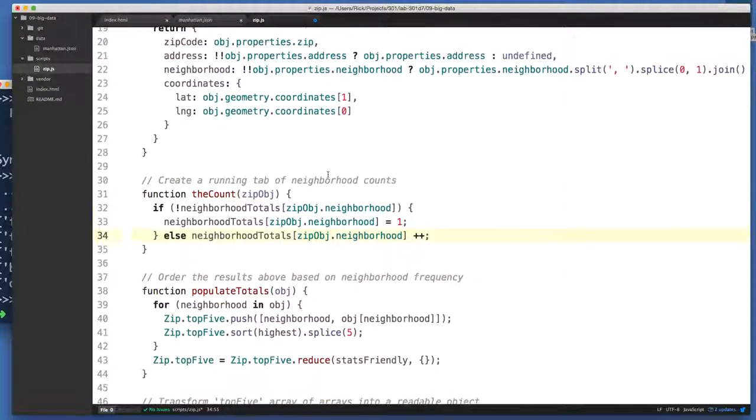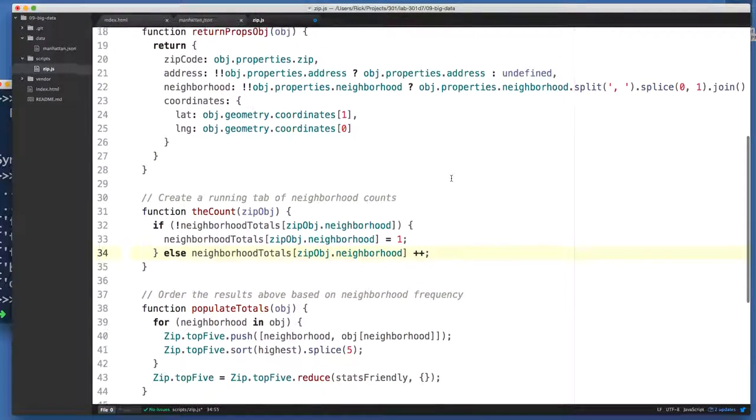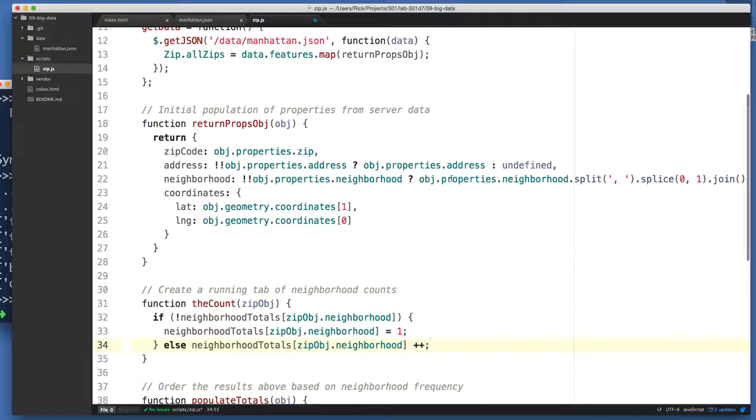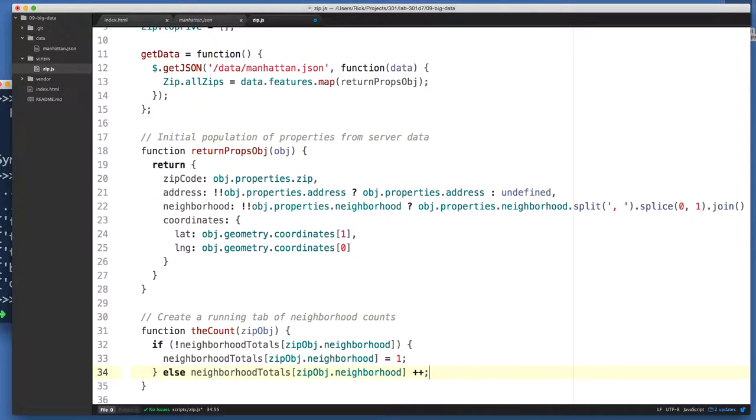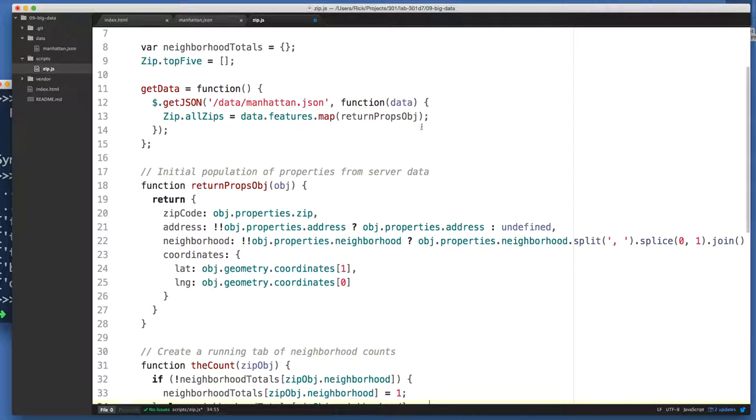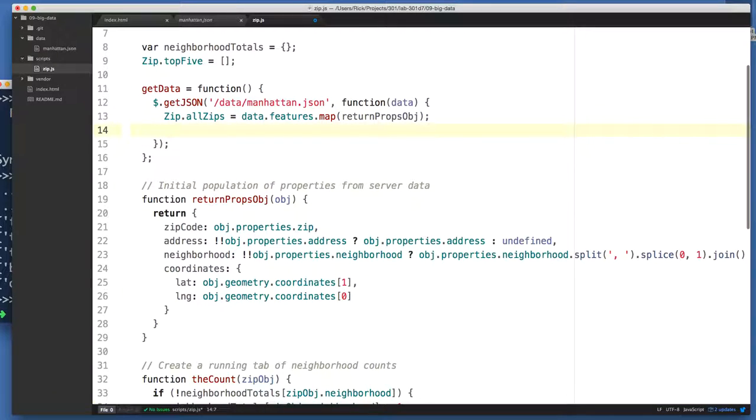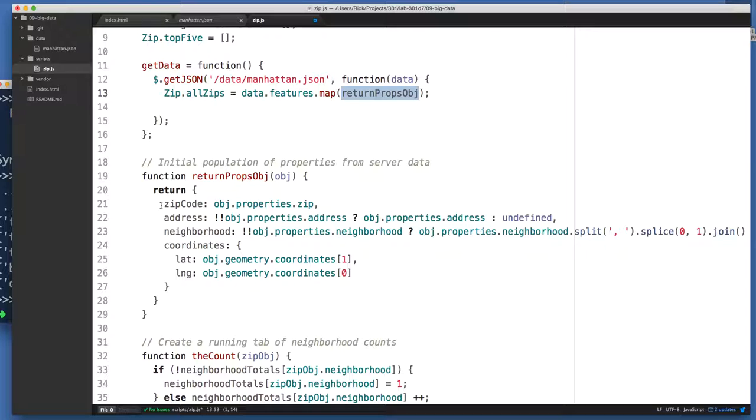So now that we have this function, let's actually go back up in here to our collection, our initial retrieval, because we called return props object on our initial data set, and we know that return props object gives us this new object back based on the properties that we want to pick up on now. The only ones that we care about: the zip code, the address, the neighborhood, the coordinates.